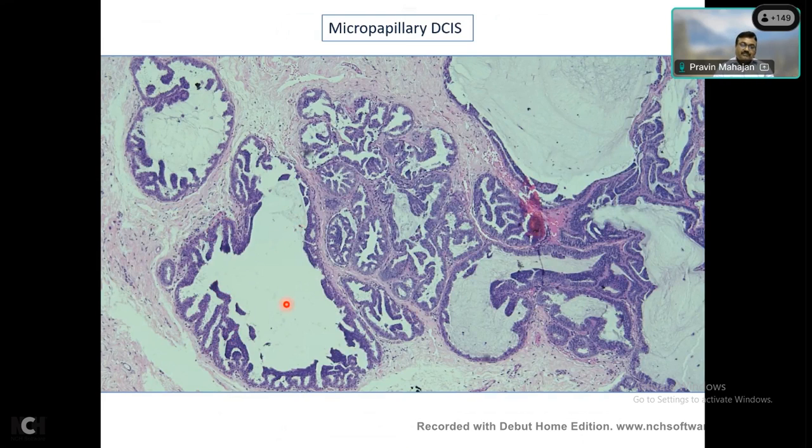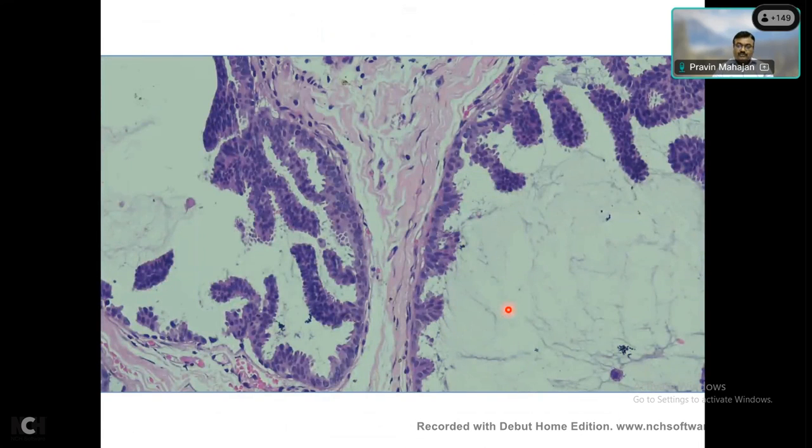You have these ducts, within which you have this epithelial proliferation, and you are actually seeing some papillae here. If you go on to high power, you start to see these papillae. But the difference between the true papilla and this papilla is that you don't see a nice fibrovascular core within these papillae. This papilla towards the attachment to the duct is thin and the luminal side will be broad. So what we call these are actually micropapillae. These are actually pseudopapillae, and so we say that this is a micropapillary DCIS, because you can make out that this looks quite monotonous, and this has to be neoplastic.